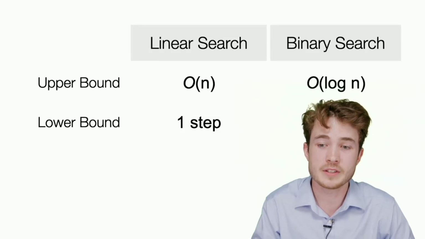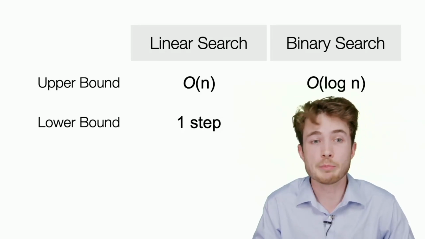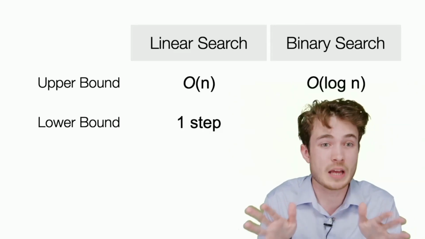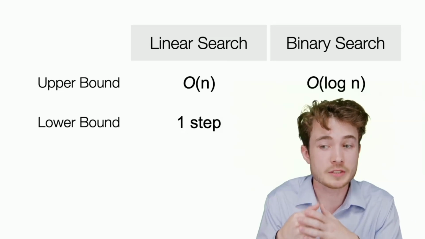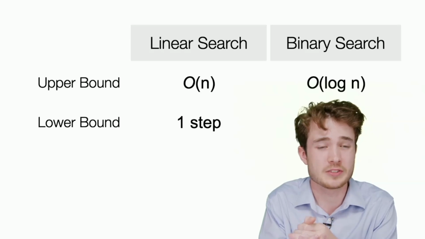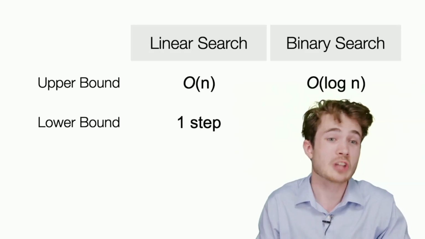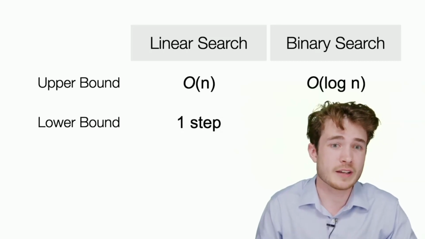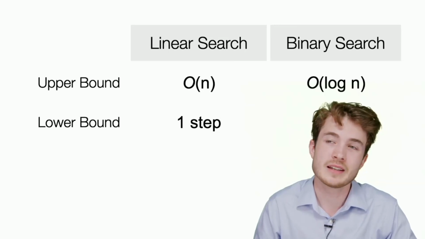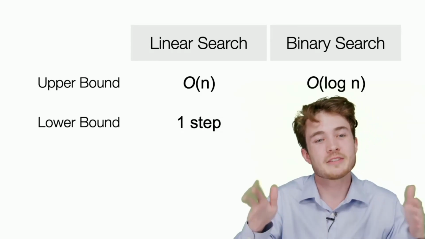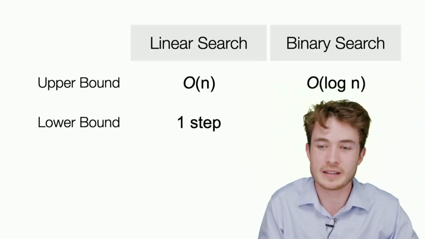Yeah, so maybe with linear search, our element is that very first one at the 0 index, right? In that case, linear search took 1 step. We can end early. And similarly, for binary search, maybe our element is right in the middle. So we can just go right to the middle and find that element there. So this is why, in the best case, our lower bound for linear search and binary search will be 1 step. In the very best case, the lower bound will be 1 step and 1 step here.